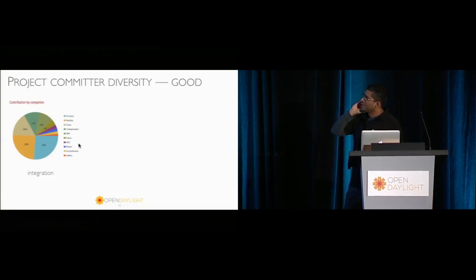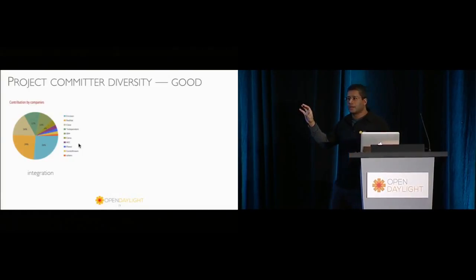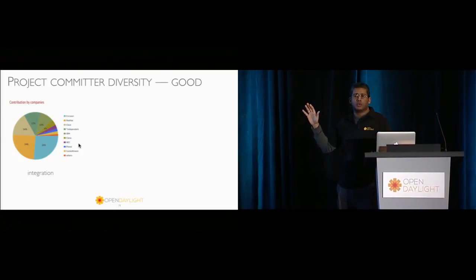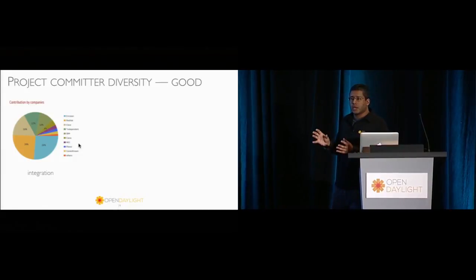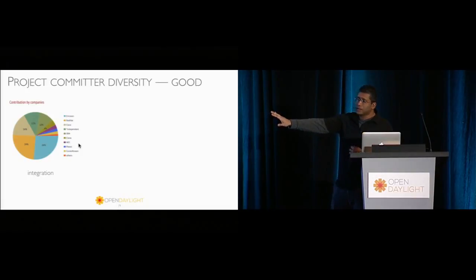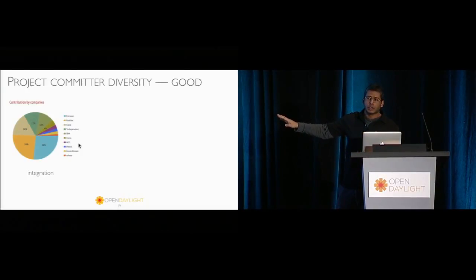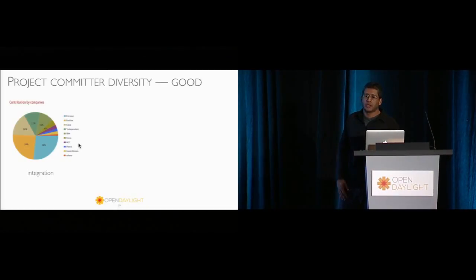Let's start with the Integration project. Integration is not, strictly speaking, a new function in OpenDaylight, but it's an extremely crucial project in the sense that this is where testing and all the build machinery gets done, the system test, all of that is done by the integration project. So the code that comes into this project is all around making sure that we can generate the editions we need. The tests that we have for system test and integration test are all part of this project. And you can see that this project has fantastic diversity in terms of the number of folks who have been involved in helping to move the integration and test effort forward.